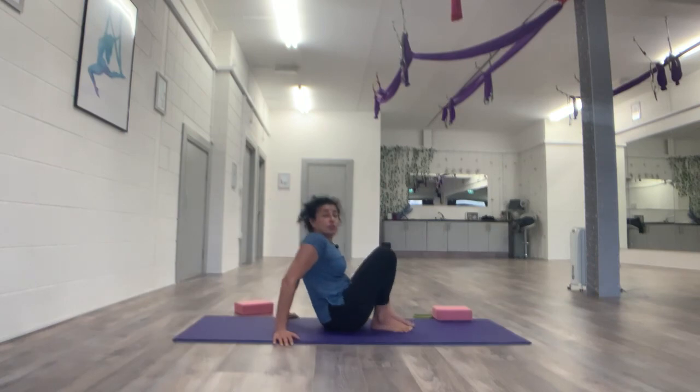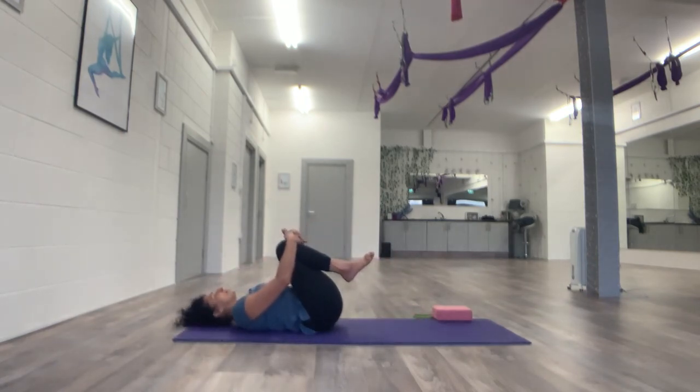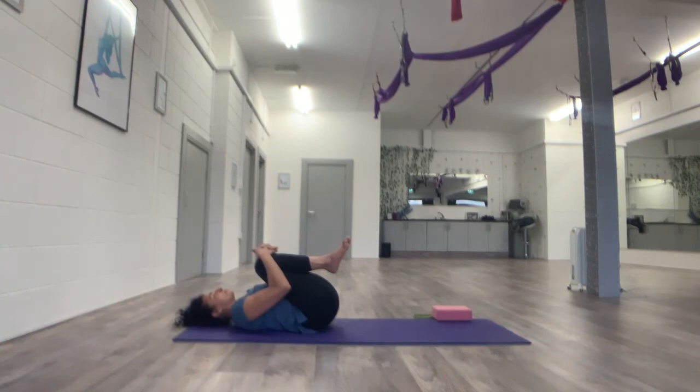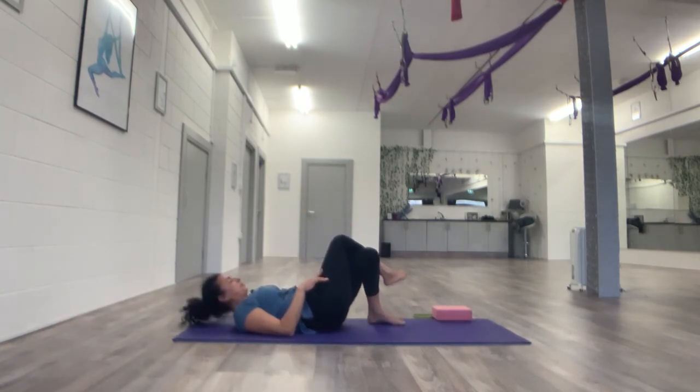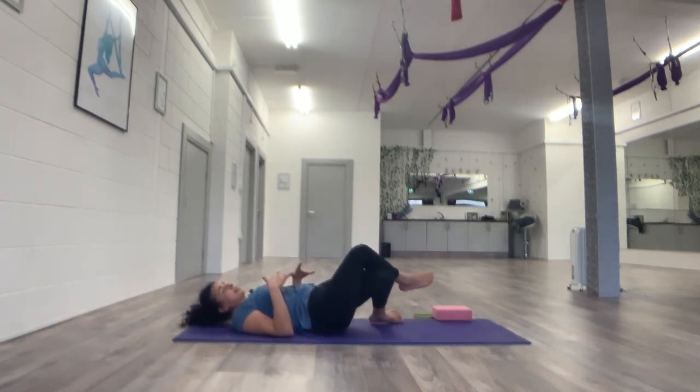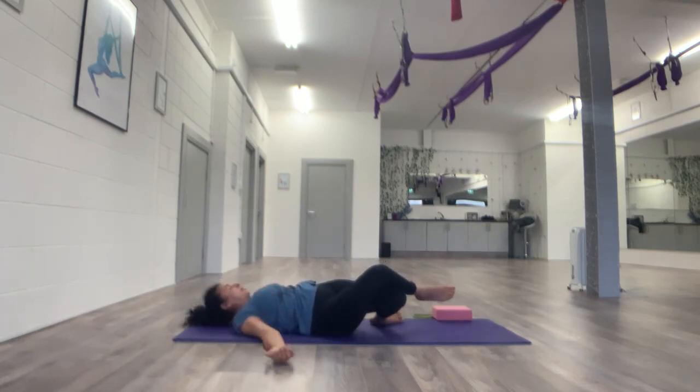Bring our bums into the middle of the mat, lie it down. Good. And gently just draw the knees into the chest wall here, just bit by bit by bit. And then we'll cross right leg fully over the left. Pop the left foot down, walk the left foot away a little bit, and just let the knees roll out to the right. Smoothing back onto your left shoulder blade, sweep the arms out.